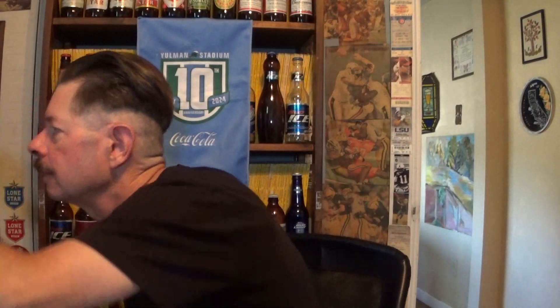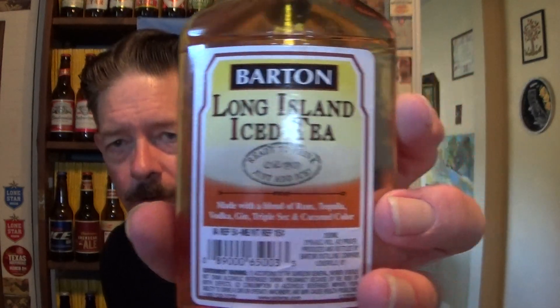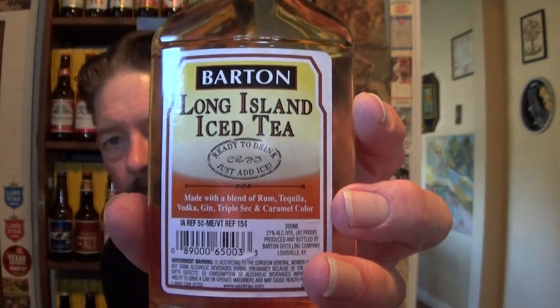It might be phasing out — they might drop this brand — just like a rival pharmacy chain had a line of Sazerac/Buffalo Trace-produced products called Grand Legacy, along with Connelly's Irish cream liqueur and Jethro T. Boots Kentucky straight bourbon. All of those are gone now. Here's another product I bought yesterday — a Barton brand: Barton Long Island Iced Tea. They must contract with a company that only does bland labels — it looks like it could have come from any decade between 1974 and 2024.